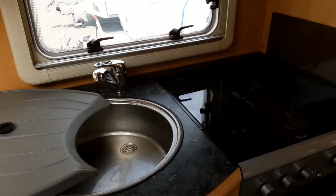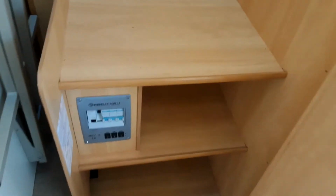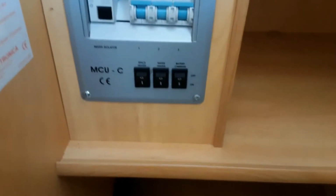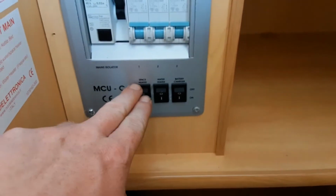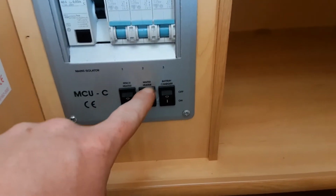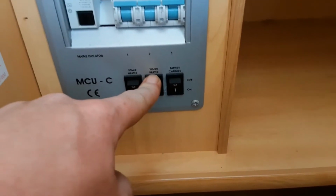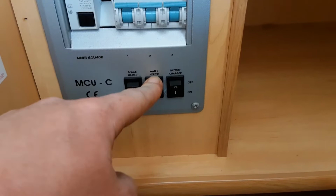Once you've got that water system full, you can start thinking about warming the water on board the van, and that's where the control panel comes in. That's just inside the wardrobe. So in here, you'll see you have 3 switches. Space heater main power switch, which you need to have on for the heating on board the caravan to work. The central switch here is your electric water heating, so if this isn't on, the water heater will not warm up on the mains power.